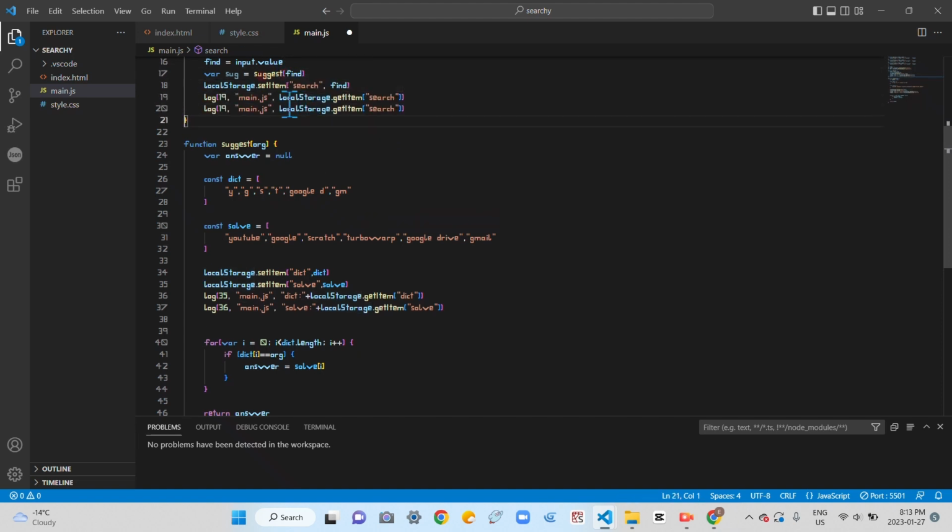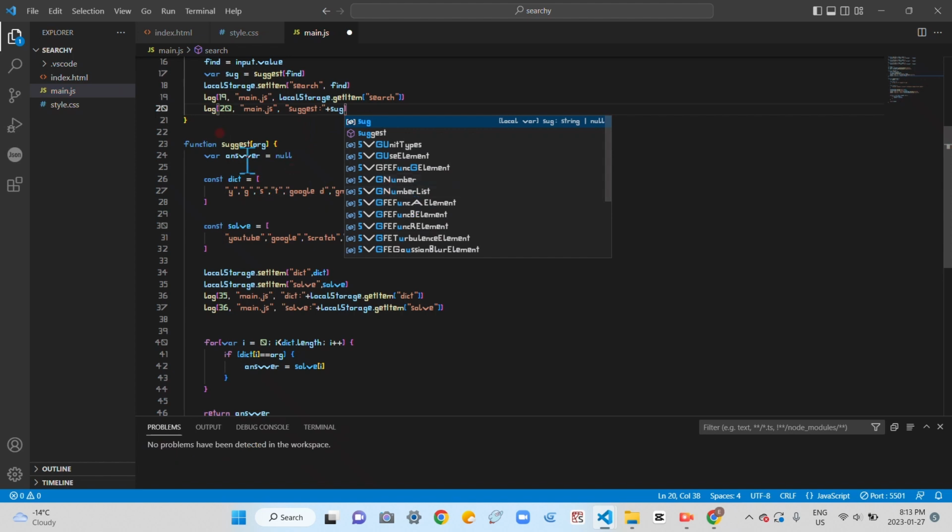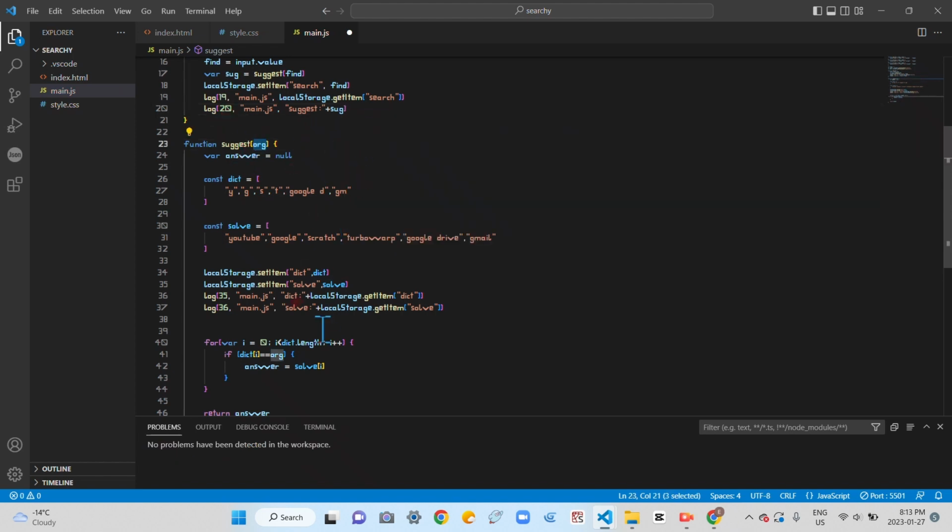So log line 20 main.js sug suggest. Oh wait, org for original plus sug. The org here is for original.